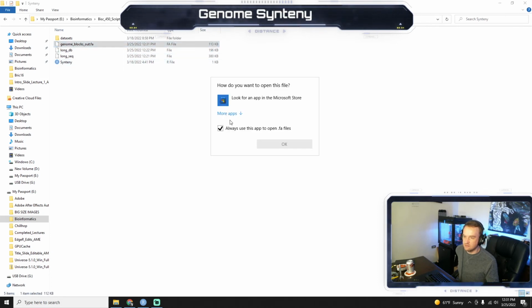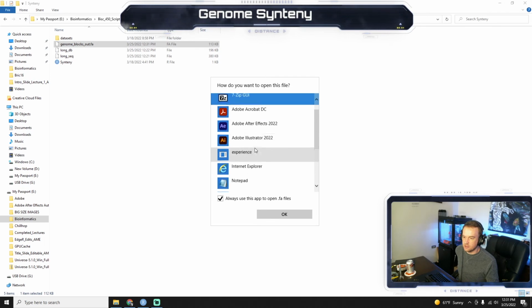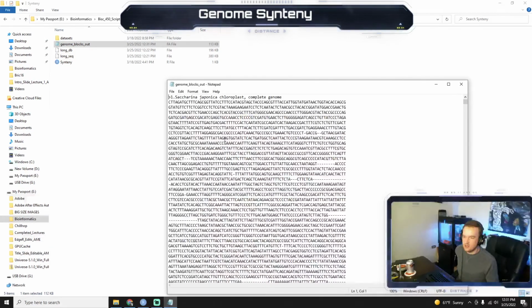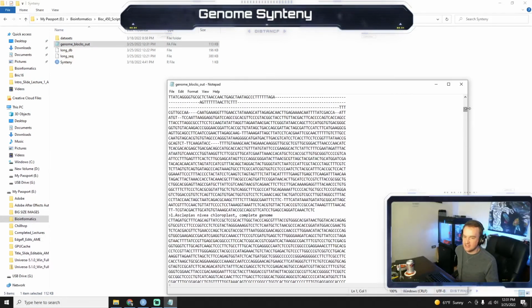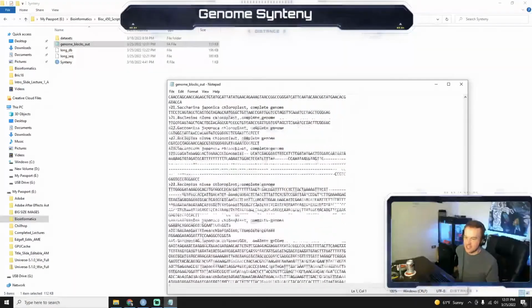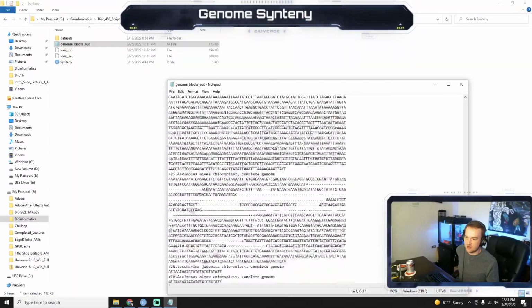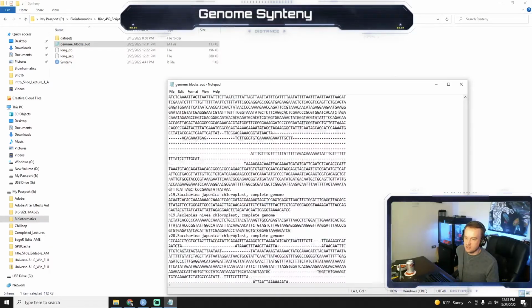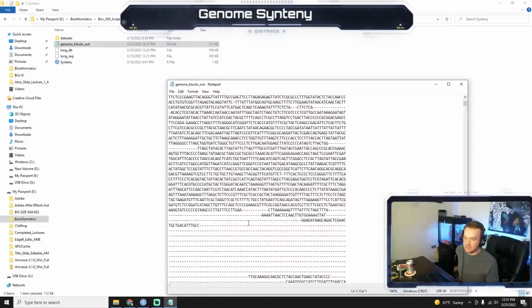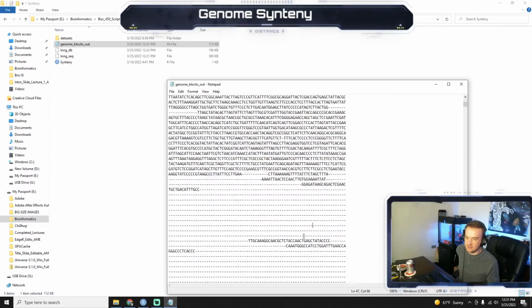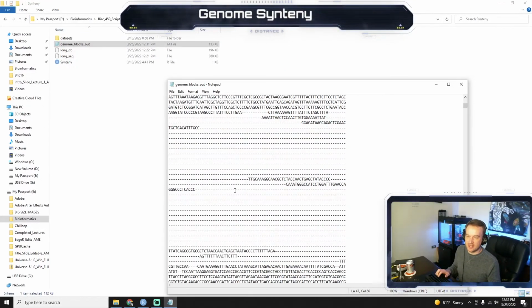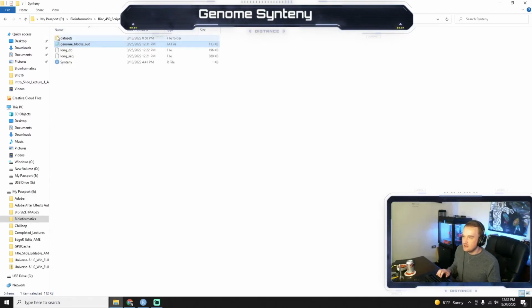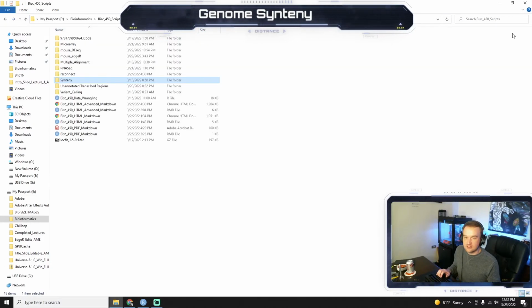This FA file, you should be able to open it with Notepad, that has the alignment. The dashes mean that there is no alignment at that position, like gaps. So these are the actual places that do align to our reference where there are letters, and then the gaps, there's no alignment. So let's get back out of this.